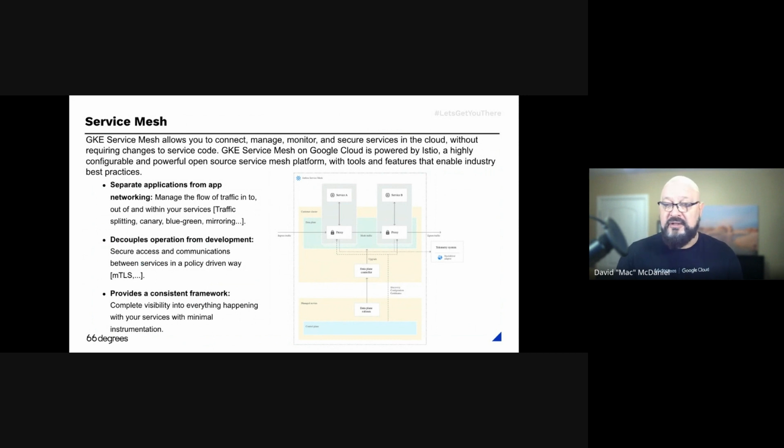So in an e-commerce environment, you want your cart service to be able to talk to your credit card service, for example, but you may not want the ad service to talk to your credit card service. So therefore, you would disable that communication path. And if for some reason the ad service was compromised by an attacker, they would not have the ability to interact with your credit card service.